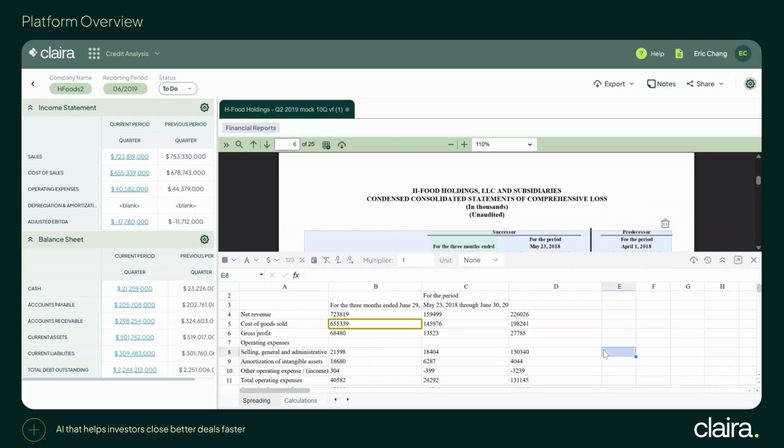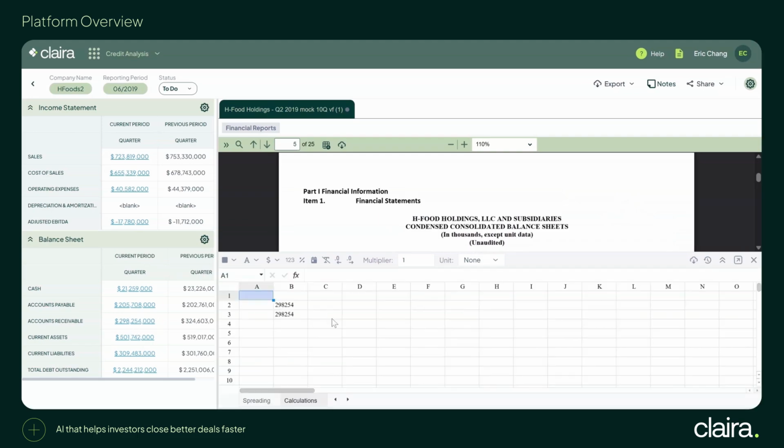What's really nice about having it in the platform is, one, we have an active learning layer, such that any manipulations that I do are saved on the platform. And you see here is a saved formula, and I can link it as the value that I want to extract. And the active learning layer would then understand this and replicate that on an ongoing basis. So each quarter, I don't have to keep doing the same manipulations over and over again.